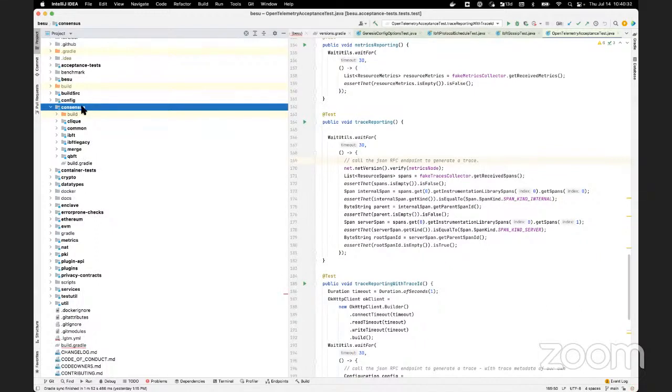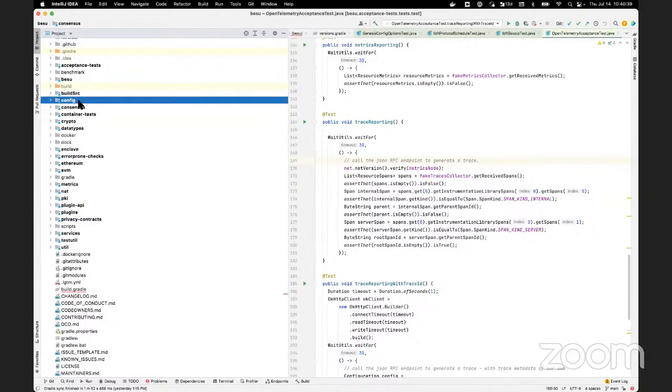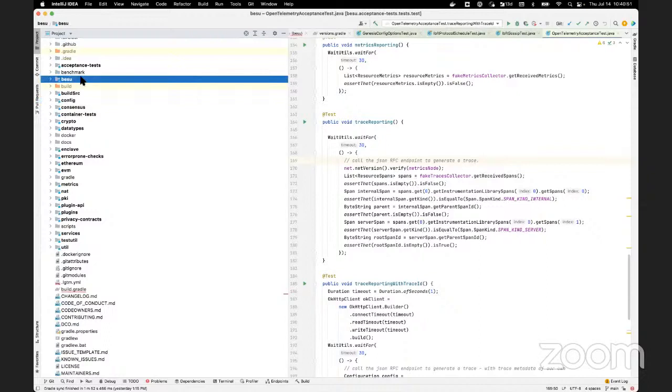The big hitters as part of this, the things where everything comes in, starts to tie in together, are going to be the config module, where most of the configuration is being treated, processed, assembled, validated, built into domain objects that can be used by Besu itself, and the Besu submodule. So Besu has its own Besu submodule, and that's where all the CLI arguments are going to be assessed. That's where the main method is. That's where the top level of the iceberg is present.